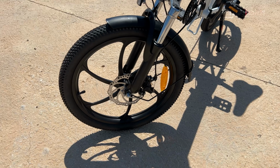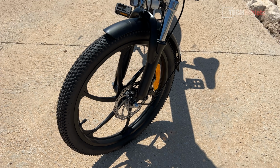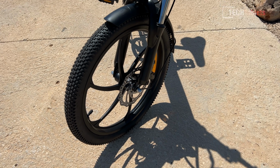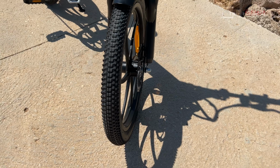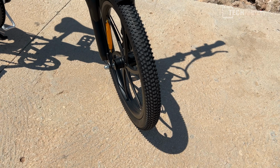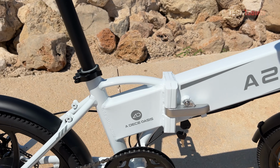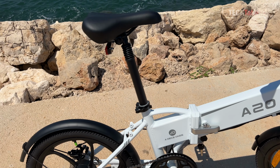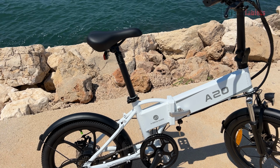So the tires, the rims are the same. We're looking at cross-country tires here. They are like a no brand one. Now we've got the 6-spoke design, and these tires, they're 20 inches and 1.95 inches wide. And our seat post here, fully adjustable, the height of that, so you can bring that right up, right down to account for different rider heights.